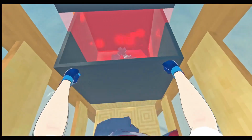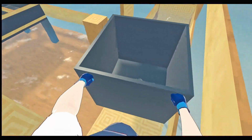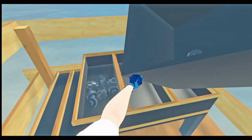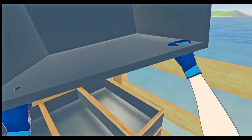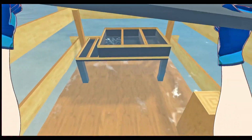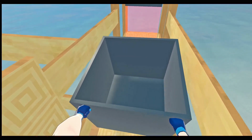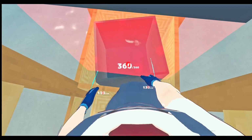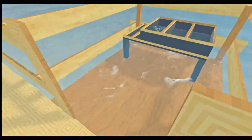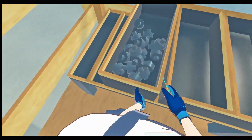And now we paused it. And now we get the basket out. All into this box. Wonderful. And now we get this back in. Nope. And take this thing with us. It's heavy again, isn't it?